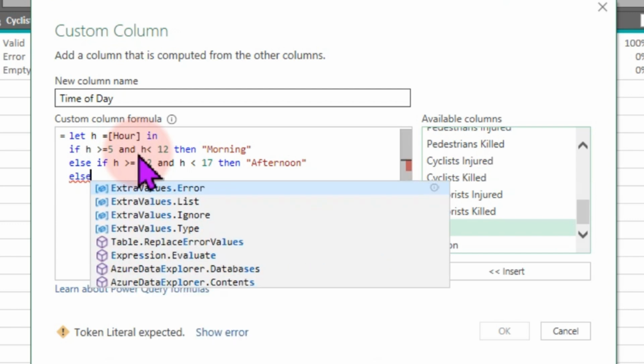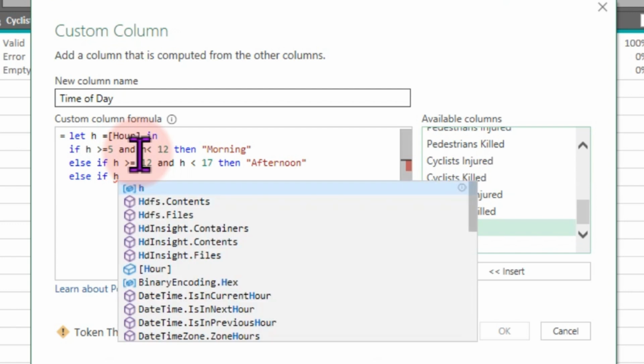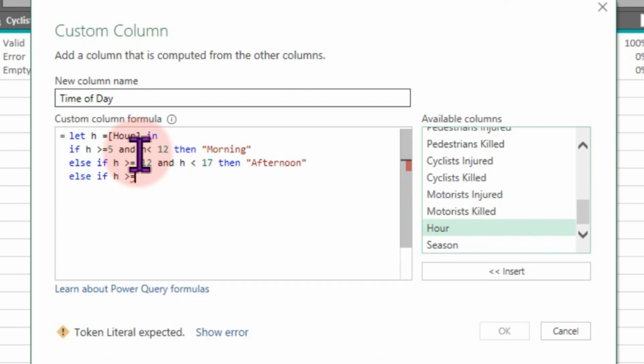So here, else if h is greater than or equal to 17 and less than 21, then that means we are in the evening. Now finally, we don't do else if again, just type in else. This else would say categorize the remaining ones into night.